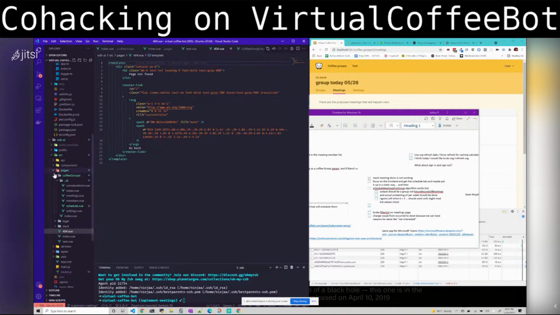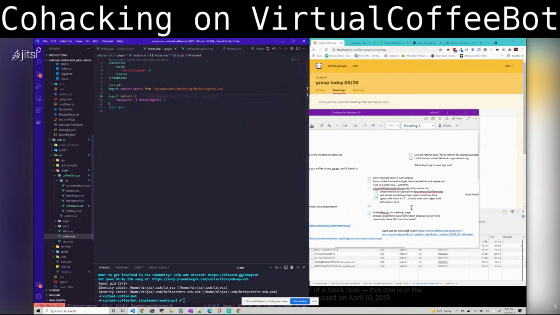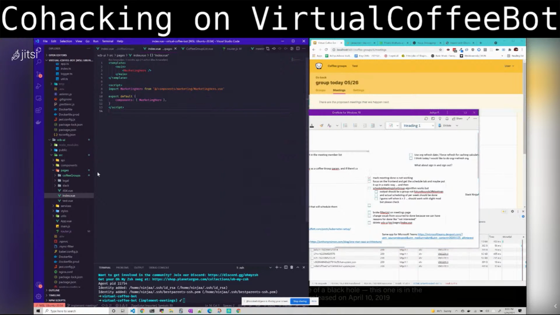But yeah, what is pages coffee groups? Pages index.view. Select coffee groups.